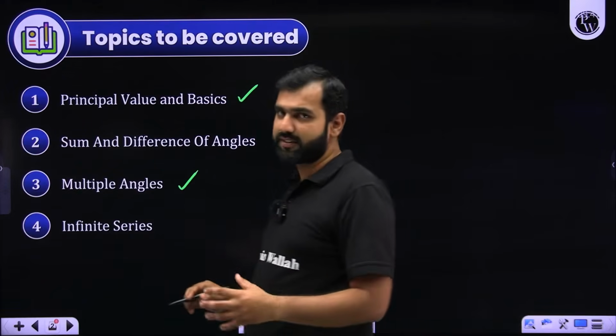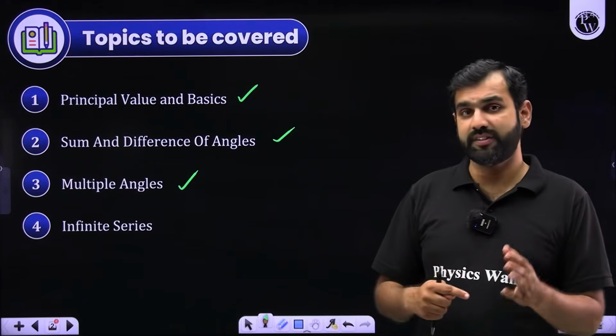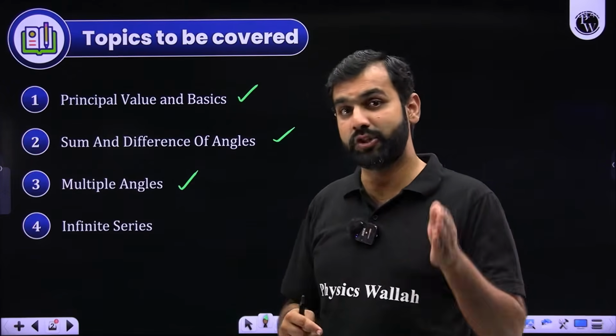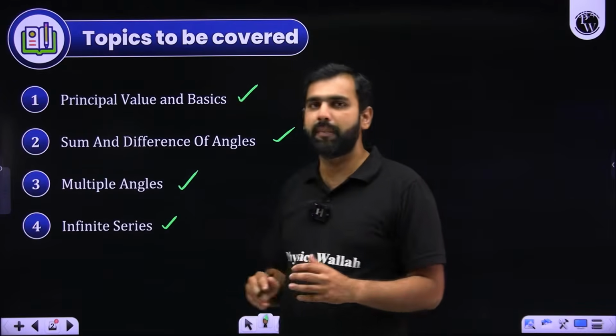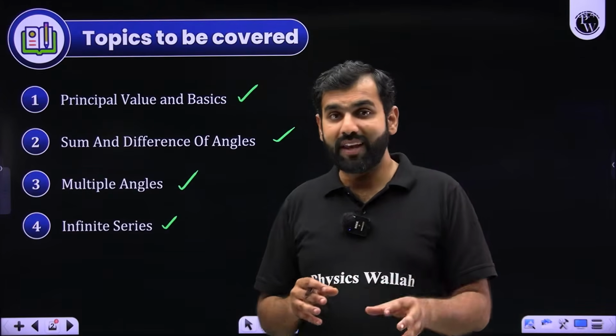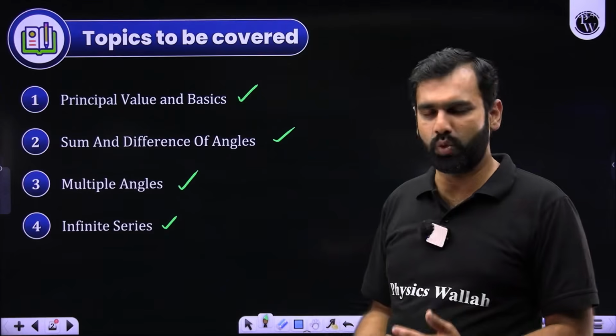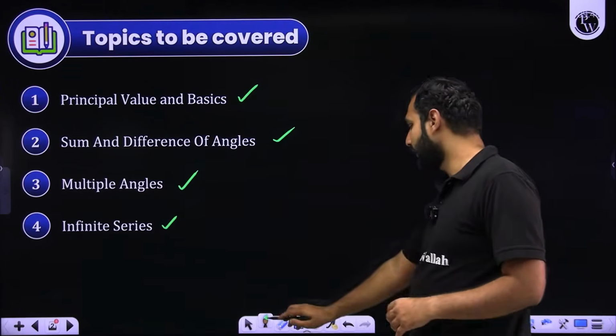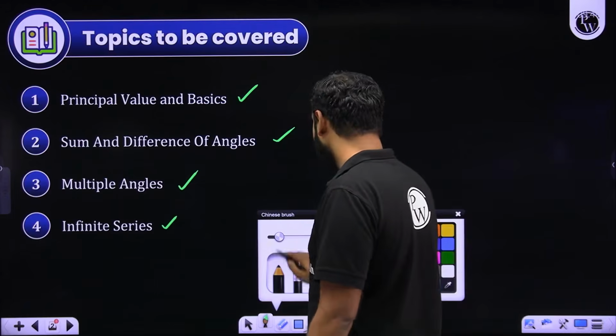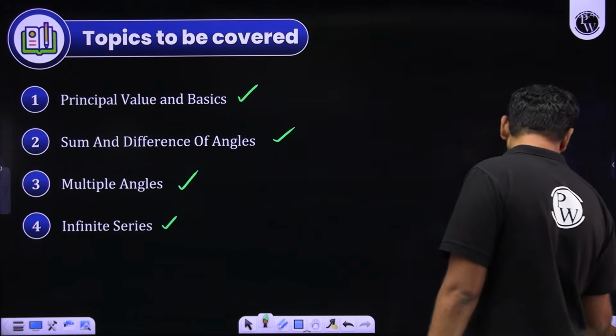And then of course there is a special category, also known as telescoping sum or the VN method, which we have studied in sequence and series. We'll see it again here in ITF as well, because this chapter uses that concept in a very well versed manner. So we'll look at it from this perspective as well. A lot of things are going to get discussed in this chapter, so let's see what all it has to offer.